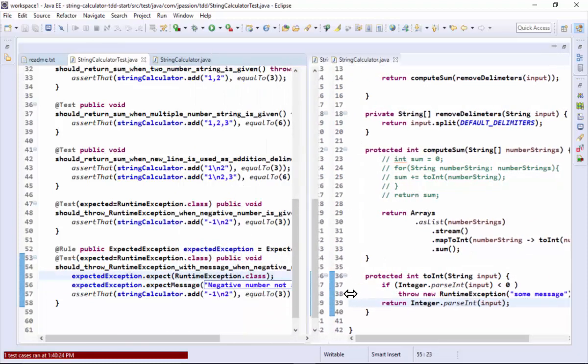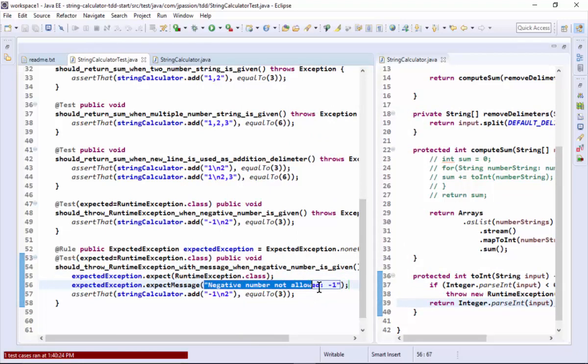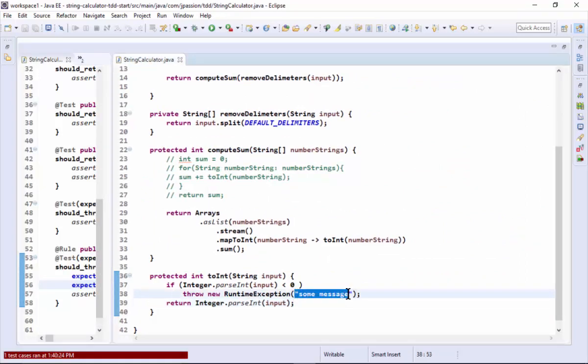So we are going to copy this, negative numbers, and here it should be plus and the int. Yeah, we're actually using input here in many places, so this is not really input, it is the number string.